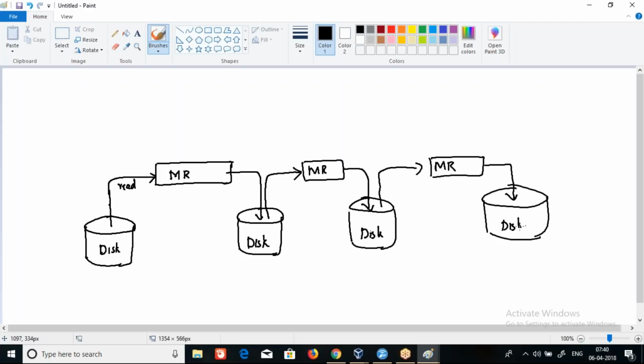That's how MapReduce works. Every time it touches the disk, and there is a disk latency here.